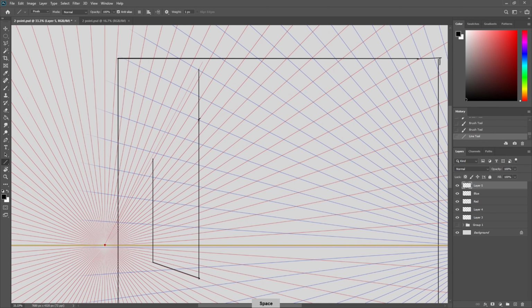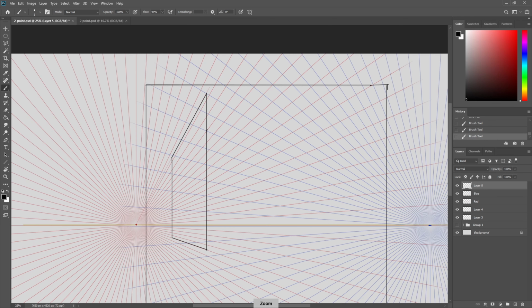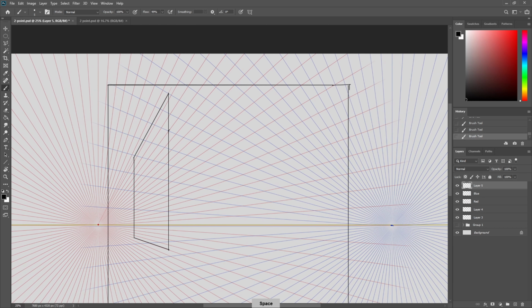You can zoom in a little bit and then connect these two lines on that line using the new guideline. Then we can do the same thing on the other plane. So the other side of the building goes like this.